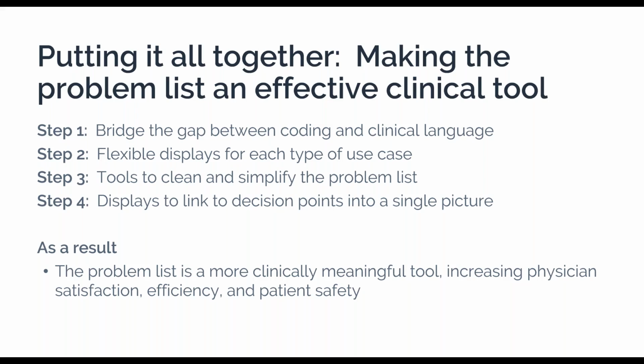The second thing is I don't want just a single way, so to speak, to display the problem list. I need to have it presented in a way that's very flexible according to both the user and the use case involved. I may need one subset of those problems for good clinical decision support, another subset to define a particular category, another subset for a given specialty that's viewing the problem list, and so on.